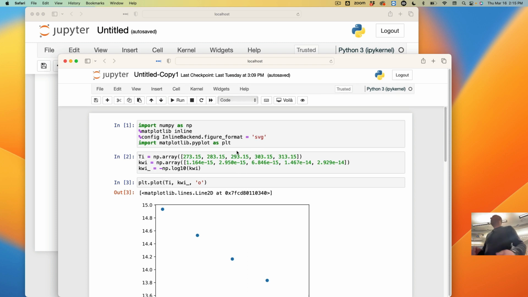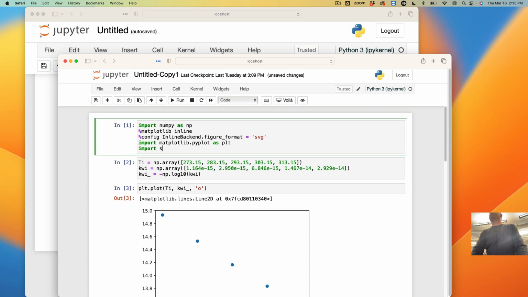Okay, this was the ionic product in water, if you remember. It was temperature, it was the minus log 10 of Kw versus temperature in Celsius, right? So if we do from scipy.optimize import curve fit.